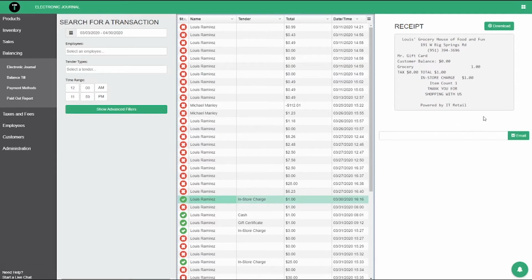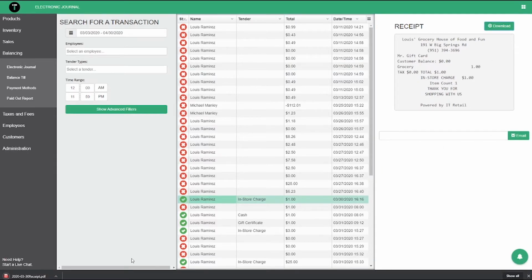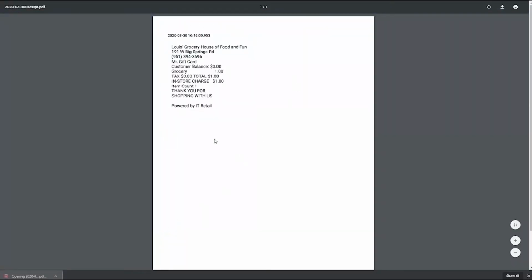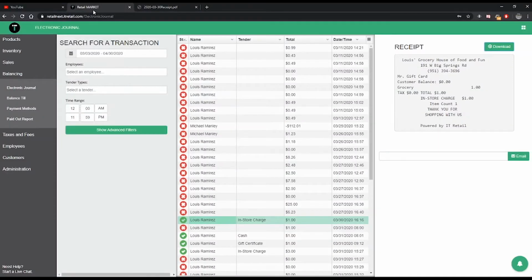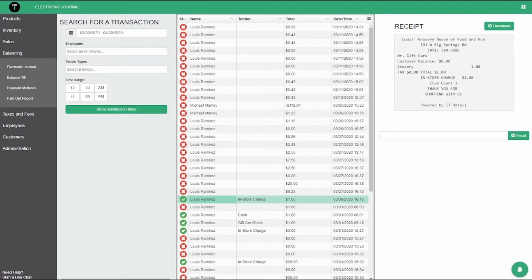And every receipt you find here, you can download. So it'll show up down here on the bottom left-hand corner. Let's open it up, and it'll look like this. So it's just a copy of the transaction that was given to your customer when they finished the transaction. You can also email the receipt. So if you want to email it to yourself or to a customer, you can do that as well. And you'll see that bar go across and says email sent to me, kbaldwin@itretail.com.